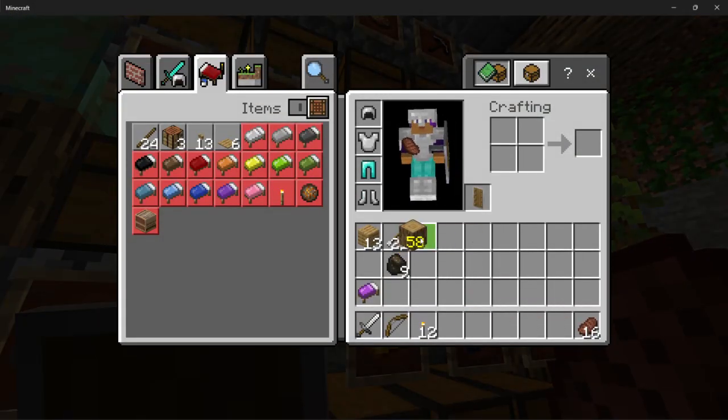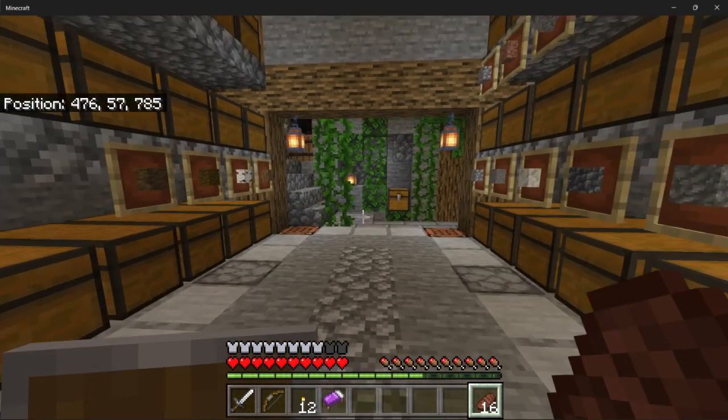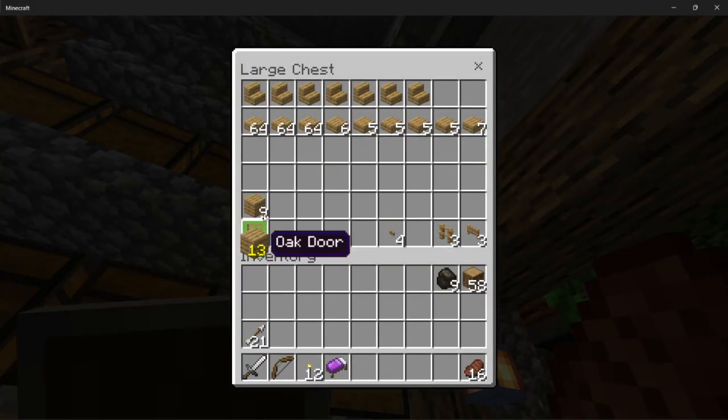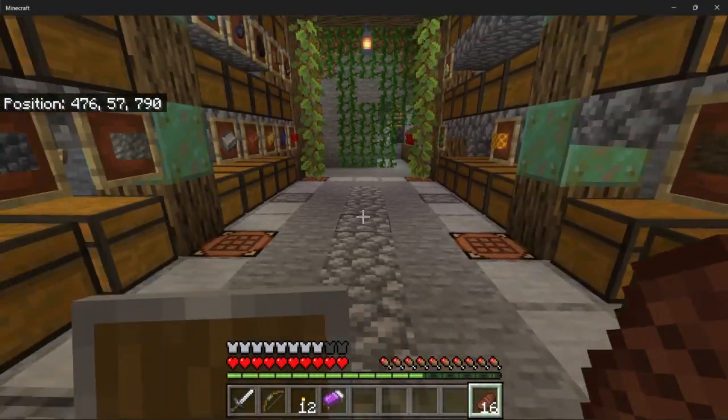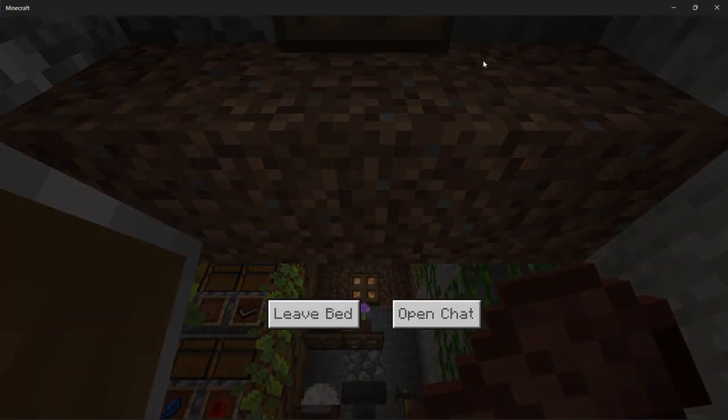Alright, so we've got some wood. We got some coal. We got a bed. We got some arrows. Not a lot, though. And let's. Wow, that sucked. That sucked so bad. See, this is why I don't play hardcore.